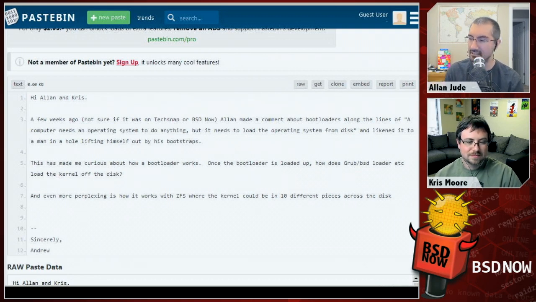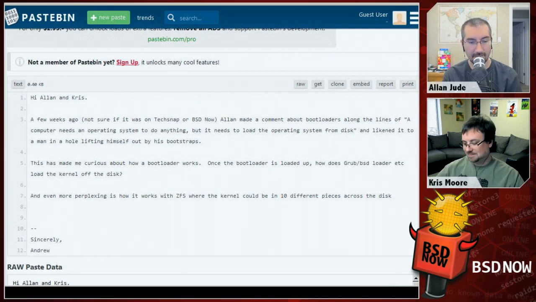But yeah, so I've added links in the show notes under Andrew's question for my paper from Asia BSDCon that describes in some detail how that process works and where I changed it to add the encryption support, and a link to the FreeBSD architecture handbook, the first chapter of which is bootstrapping the kernel, which covers the BIOS, the master boot record, boot 1, BTX server, boot 2, loader, kernel initialization, and how all that works.